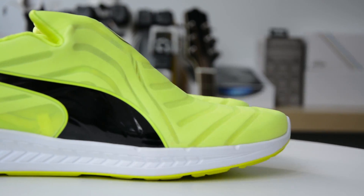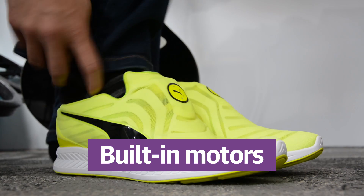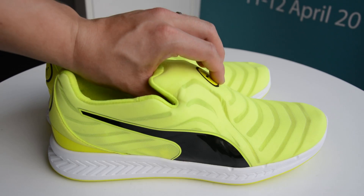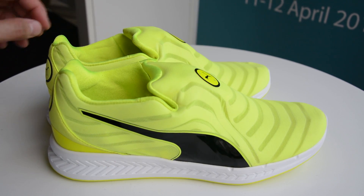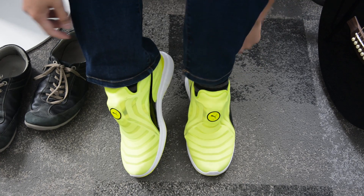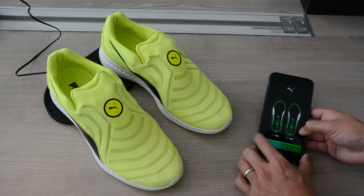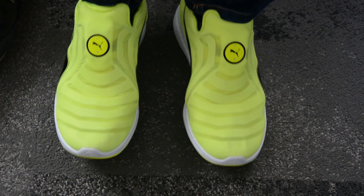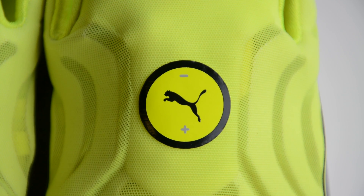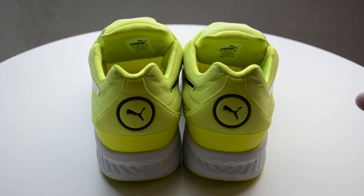In a nutshell, the Autodisc are essentially sneakers with built-in motors that wind up or loosen internal laces at the push of a button. This saves a lot of hassle for athletes who often have to re-tighten their shoelaces on the tracks. While this concept sounds very similar to Nike's Hyperadapt, the Autodisc have two advantages: one is that the motors are embedded in the tongues instead of beneath the soles, thus allowing the Autodisc to flex like ordinary sneakers.